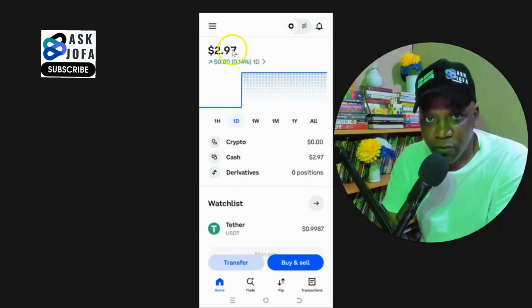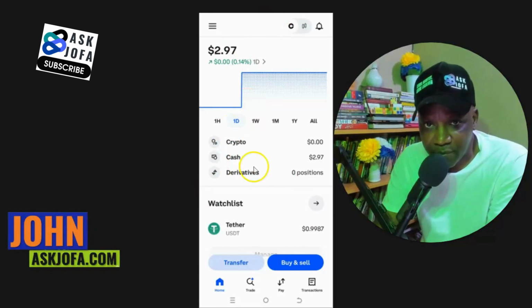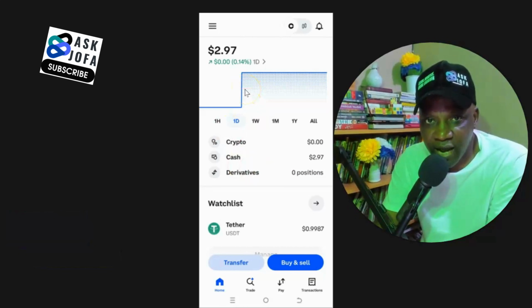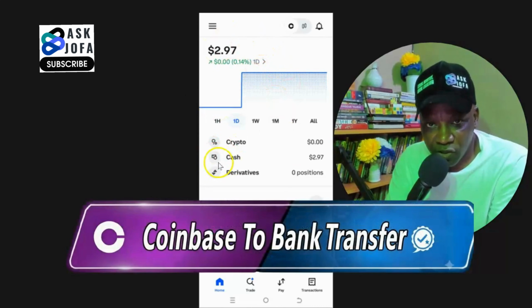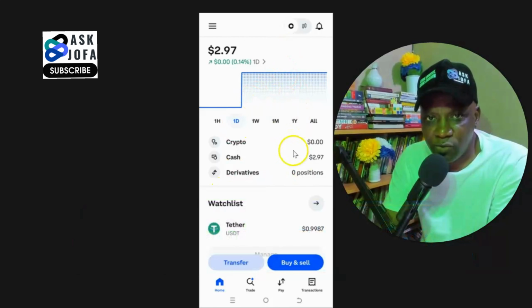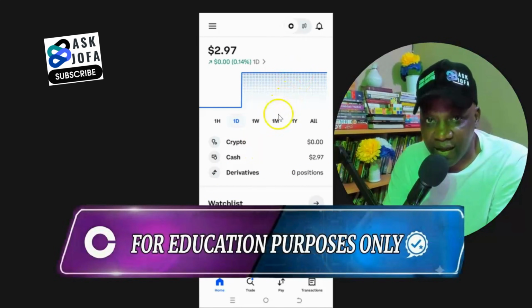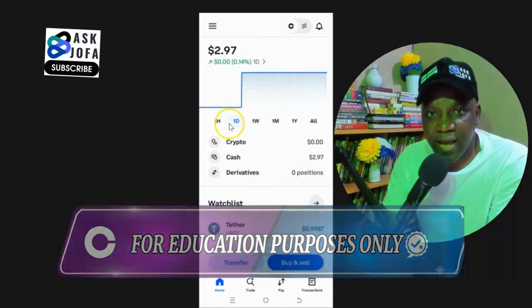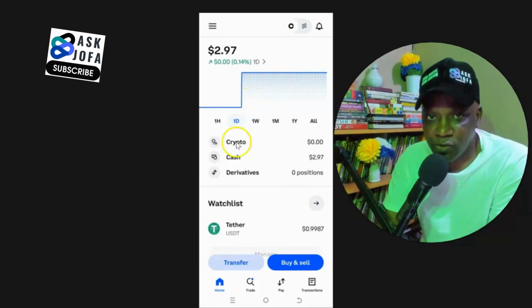This is how to withdraw from Coinbase to bank in Nigeria. This is my Coinbase app. Currently, if you are from my region and some other African countries, there are restrictions on many features on Coinbase that are not supported, but you can still do a lot with Coinbase. There are some tasks and apps where Coinbase will make it easier for you. Like if you are using CoinApp, you can withdraw directly from CoinApp to your Coinbase.